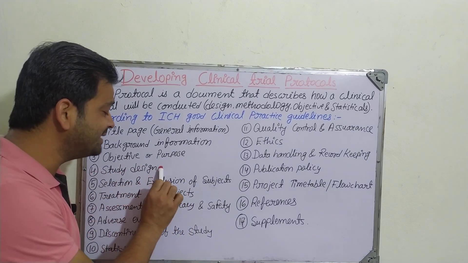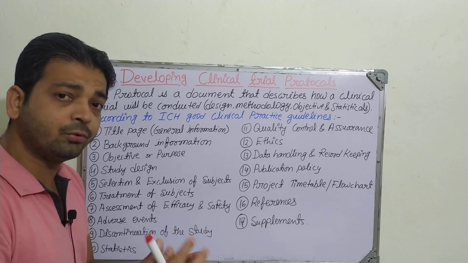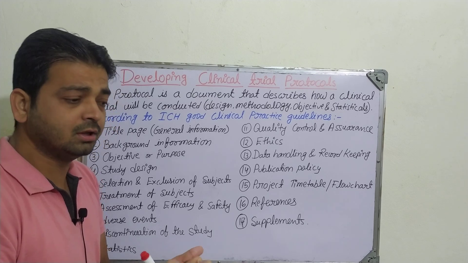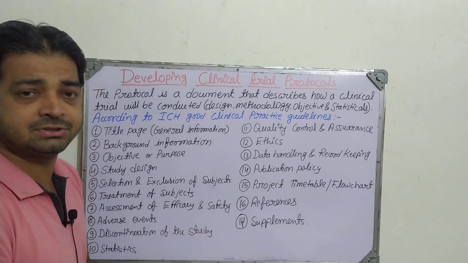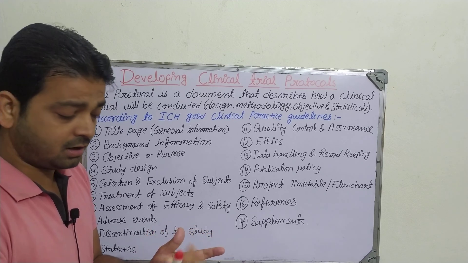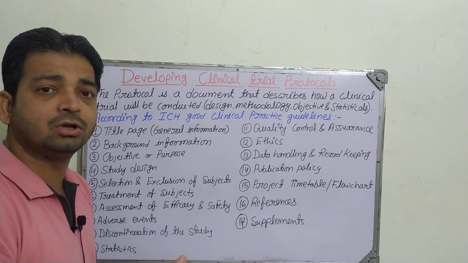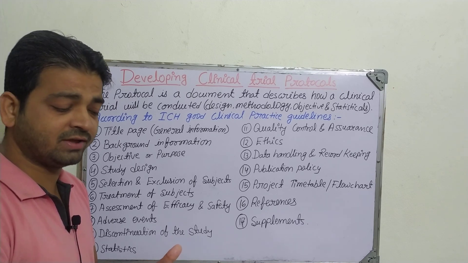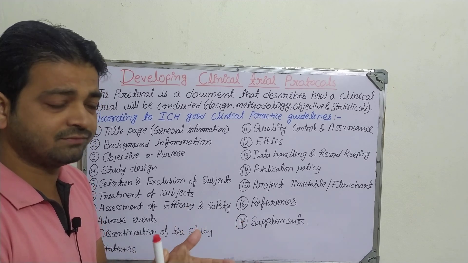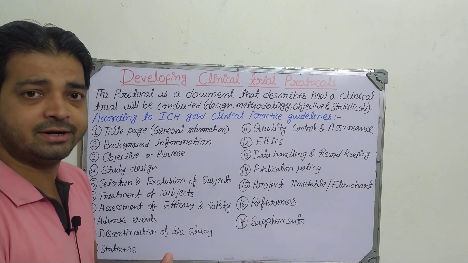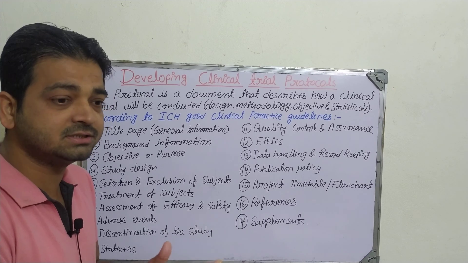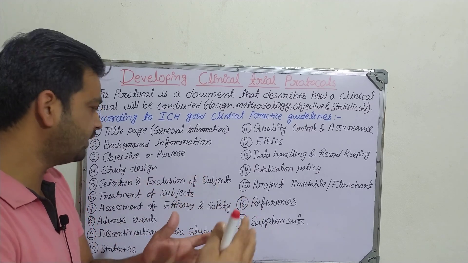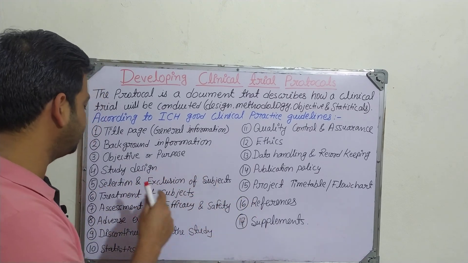The fourth one is study design — that is the main one. How is your study going to be? How are you going to select a cohort? There are so many clinical trial protocol designs on how to design the study. In phase one, what is the number of volunteers? In phase two, what is the number of volunteers — whether they are diseased or healthy? Generally in phase one, we take 10 to below 100 volunteers who are healthy, not diseased. In phase two, diseased patients but in lesser quantity. In phase three, those things have to be revealed.